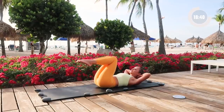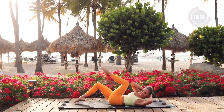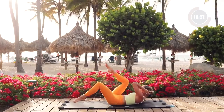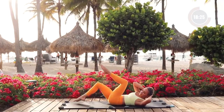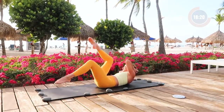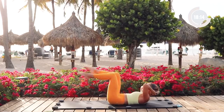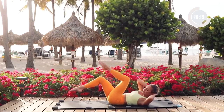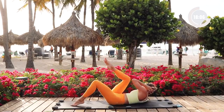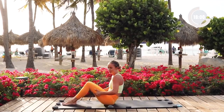Take a nice big deep breath in and exhale — hands behind head. Now we're going to add a twist. Going back to the single toe taps, twist elbow to knee, get your shoulder up off the floor and actually make contact elbow to knee. Think of the elbow going towards your knee as opposed to your knee going towards your elbow. Keep the hips nice and stable, using your core as we move and use our oblique muscles. I know moving slow can be very challenging.